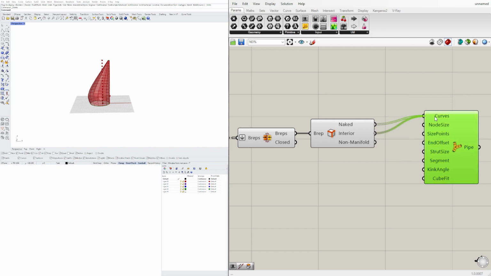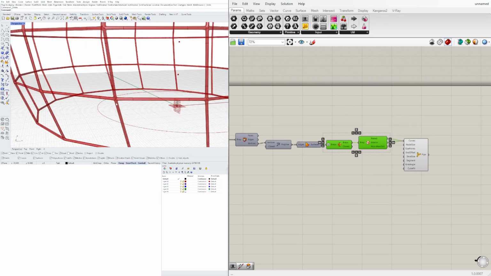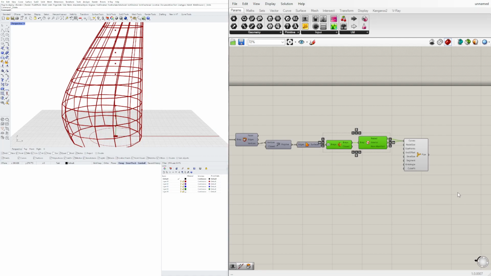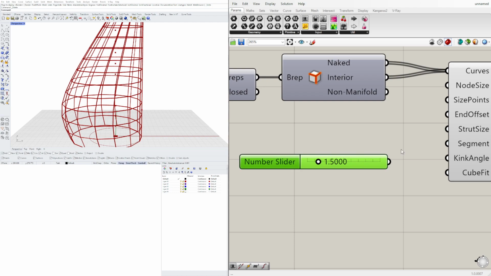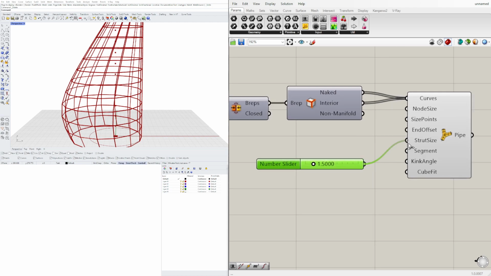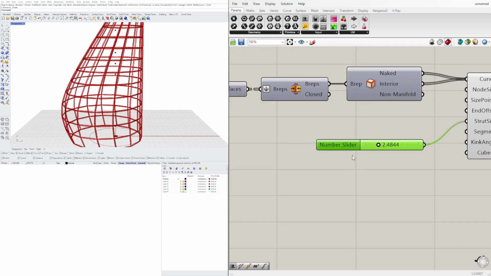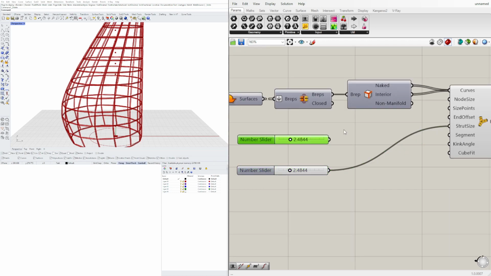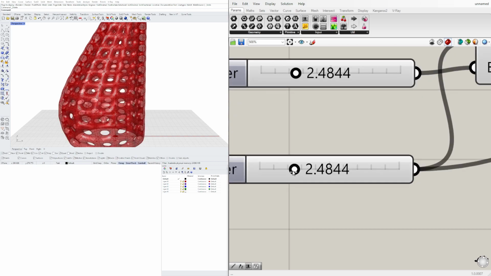And we'll plug in both interior, do a stretch size. We'll do a multiplier. Node size and offset.